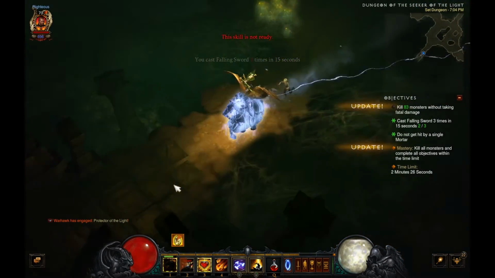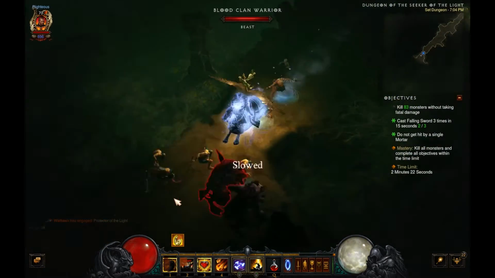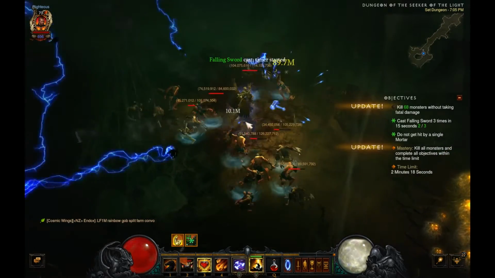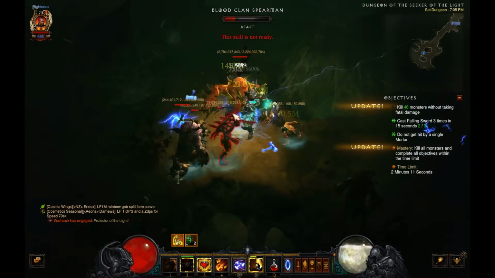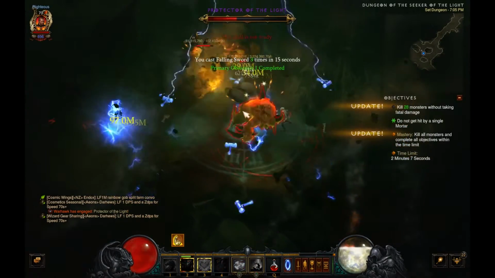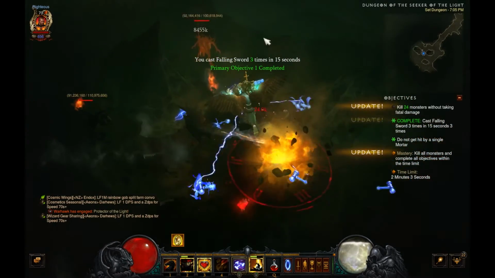Finish these guys off. Okay, here we go, lots of enemies. So, okay, and then get a second cast right away. Go and finish this guy, and we'll have the third one within a few seconds. And boom. Okay, so we're finished with that. Now we just have to kill everything and make sure we're not hit by the mortars.